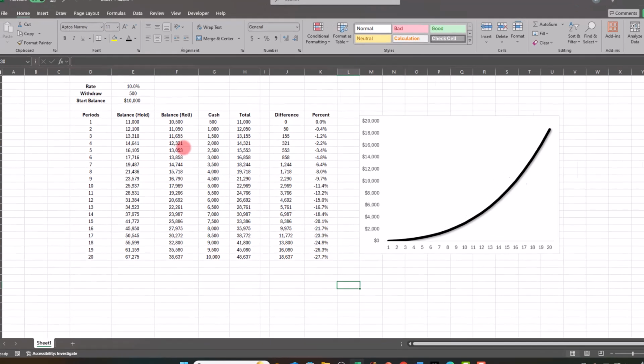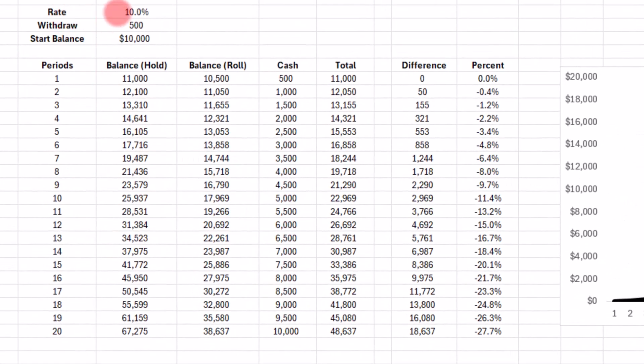So here's an Excel spreadsheet, and what I've done is I've allowed the user to create a rate that you're earning, let's say 10% per year, or it could be 1% per month. It's some type of a rate. And then we're going to have an amount that we're going to withdraw, let's say from the rolls. Now, typically for the options, we're peeling off 80% of the difference in strikes. So if you're rolling for a $5 difference in strikes, let's say from the 100 to the 105 call, generally you're going to shoot for about a $400 credit. Just to make the math a little easier, I'm going to say that it's $500.